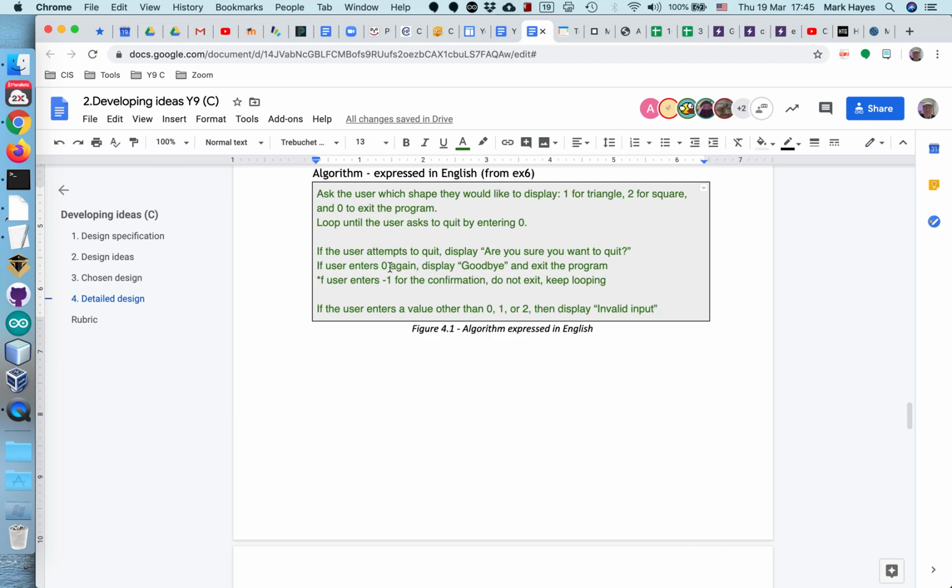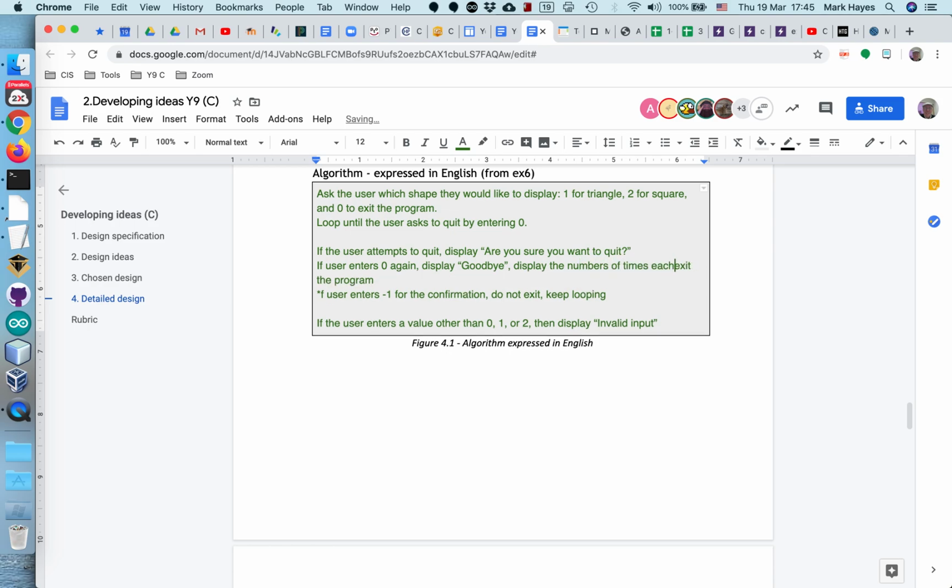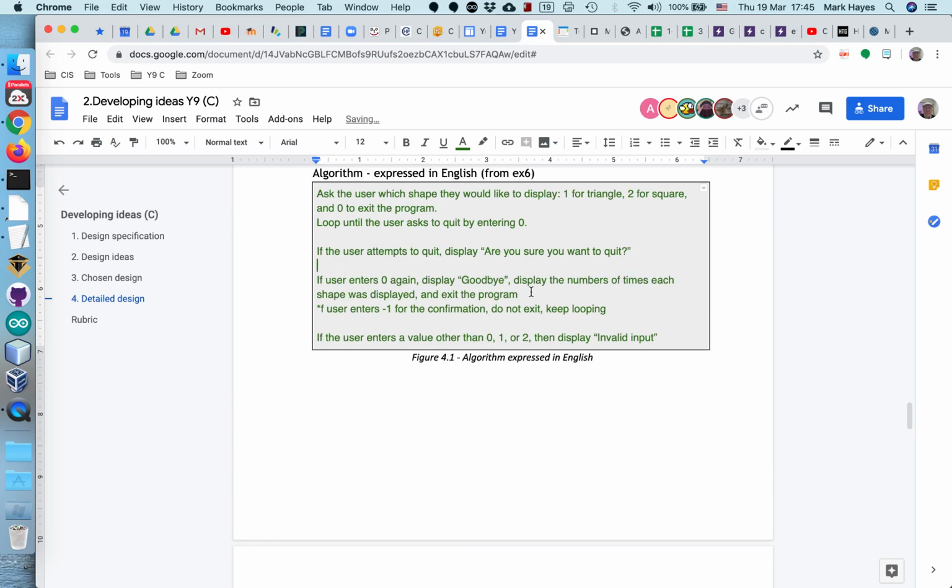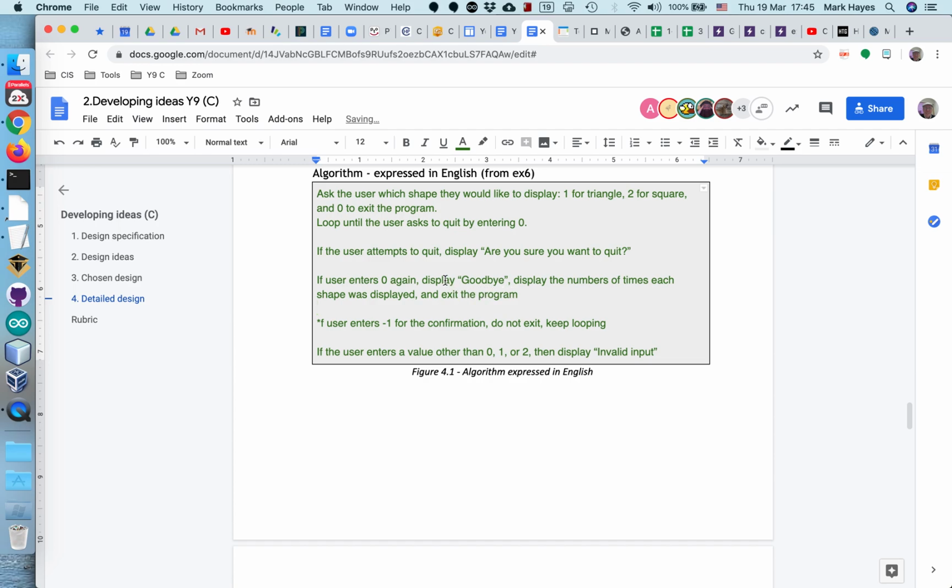If the user enters 0, say goodbye, display the number of times each shape was displayed, and exit the program. All right. I'm just going to open this up a little bit, to make it easier to read.